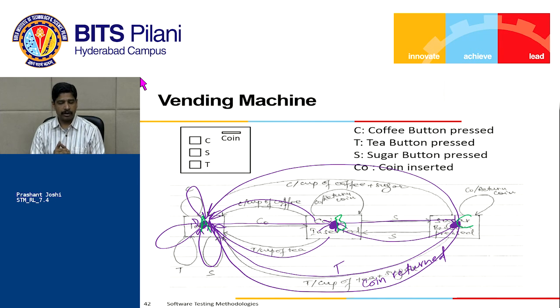Quickly my use cases turn on, which I say I'm going to insert the coin and remove the coin, while I am in stages idle and coin inserted, as well as after I have pressed sugar. So I'll be able to get not only transitions, but I have also gone through the states. And then ask for coffee and tea with and without sugar, and press coffee, tea and sugar at all places. And I would be able to test the whole vending machine.